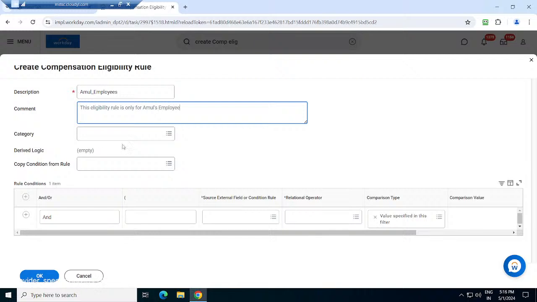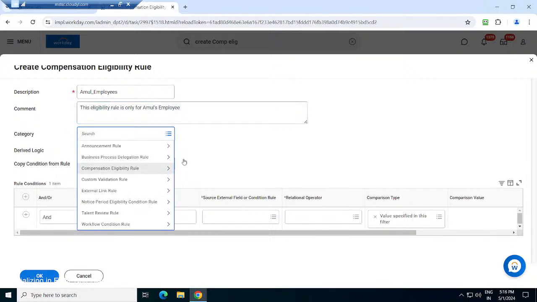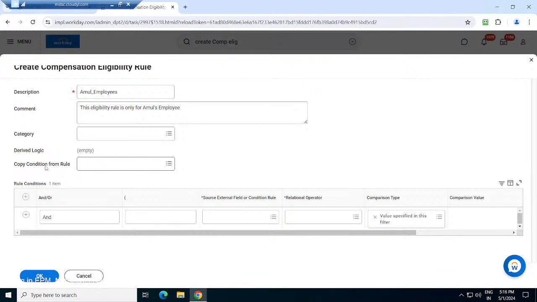If you want to select a category, select it, otherwise leave it as is. If you want to copy the condition rule from any organization, you can copy. Now we are not copying. So let's discuss rules and conditions. For whom are you going to put this rule? Source, external, or condition rule.